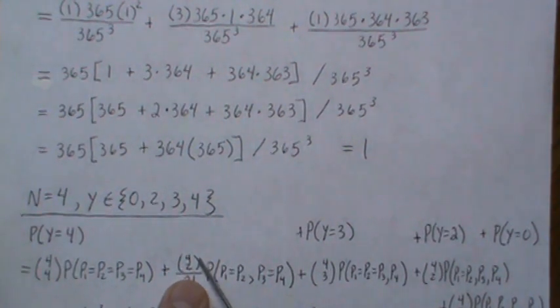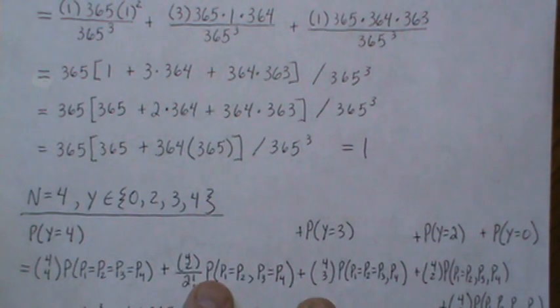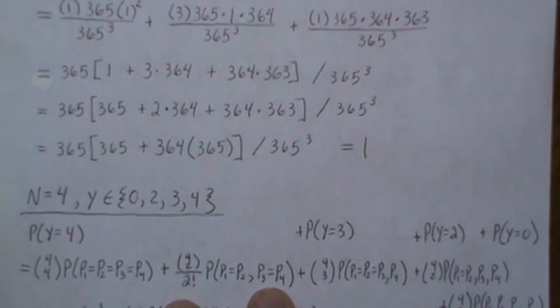This one, we have 4 people, choose 2 to match, and then the other 2, of course, by default will match. But if we'd have chosen these 2 in the 2, we're counting it too many times, so you have to divide by 2 factorial. And really, it's because there's symmetry here. We're over counting if we just go 4 choose 2, so we have to divide out the 2 factorial. And actually on the next page, when we get to y equals 6, when n equals 23, hopefully you'll see this again.